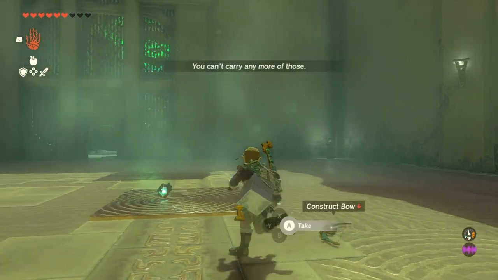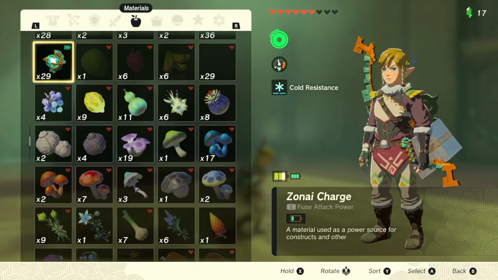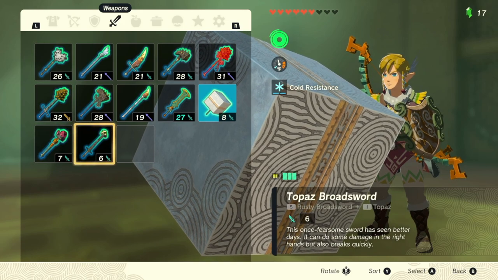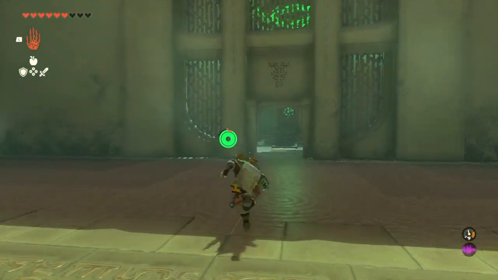I will, after we do a little bit of a pickup here. Thank you. Thank you. And now we have two... Oh no, we have a topaz broadsword and a ruby rod. Ruby rod, like Fifth Element.